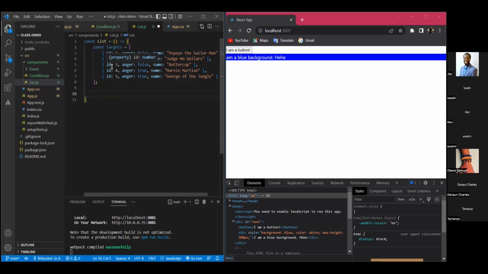You can use the map function to map through an array to help you create your HTML tags within your component. Give me one moment. You'll understand when I'm done.